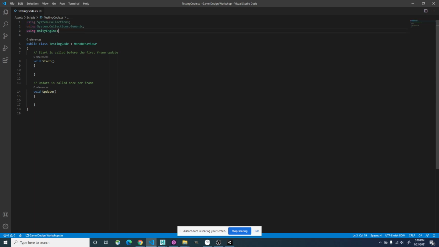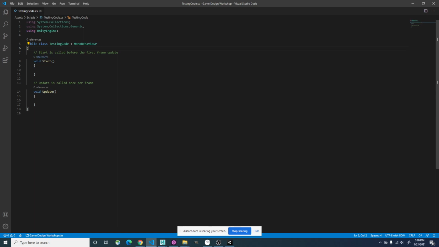So sometimes we're going to have to add more libraries if there's code that isn't available in these libraries, but we'll get to that later. This other stuff is just saying that this code, like this script that I made, is by default a type called MonoBehaviour. And MonoBehaviour is just a type of code that goes along with Unity. Okay? So we don't really need to worry about that either.